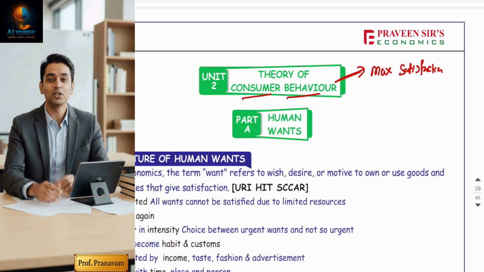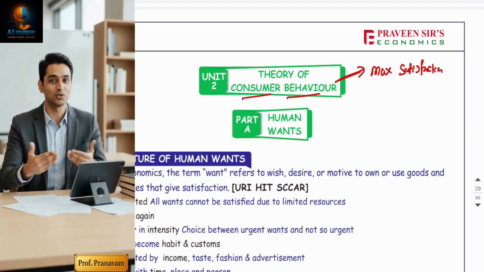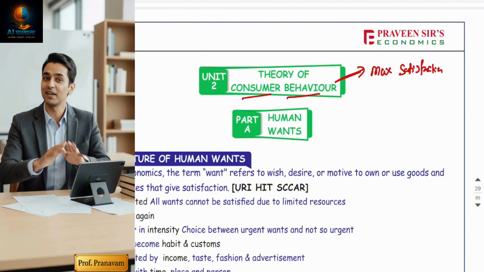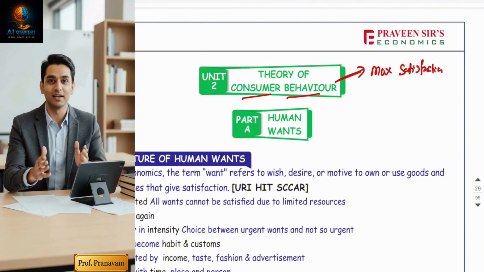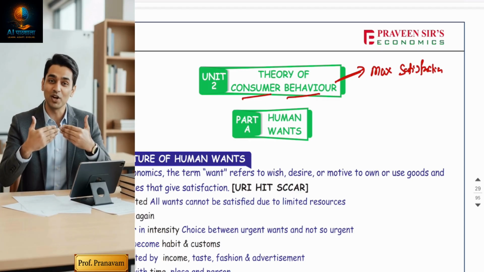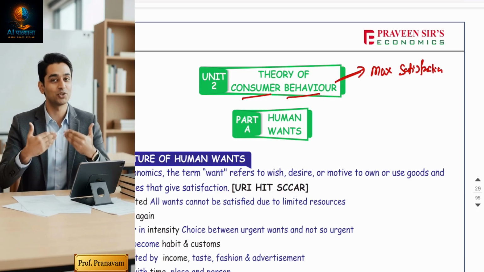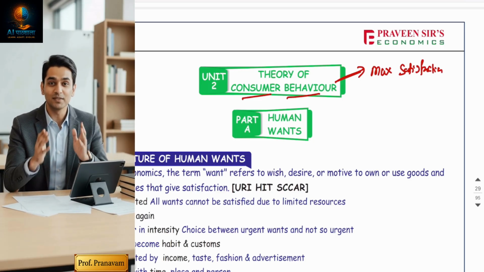And all the theories are based on maximum satisfaction. That is something psychological. Satisfaction does not have any kind of physical existence. It is just a feeling, and feeling is something in my mind. It is psychology. You are going to enjoy this chapter. In this video I'm just going to discuss a very short topic.